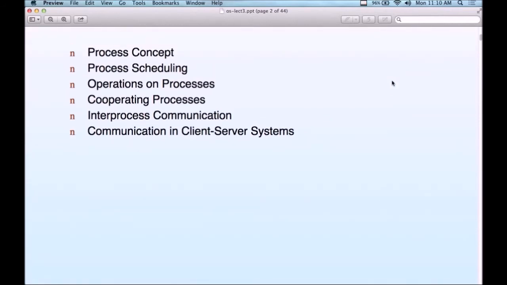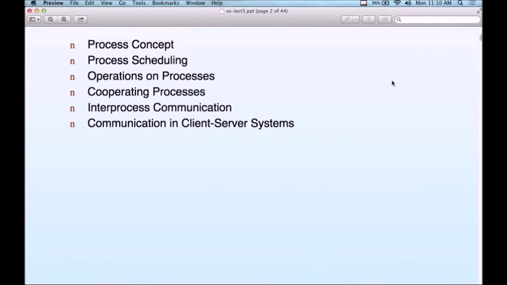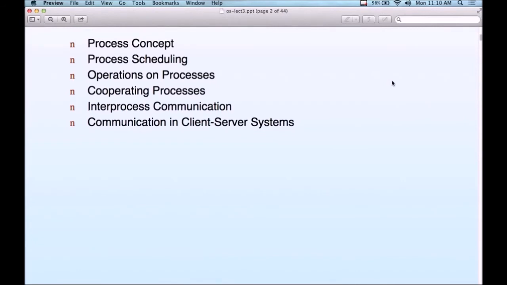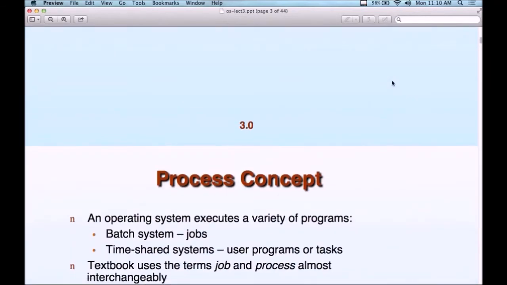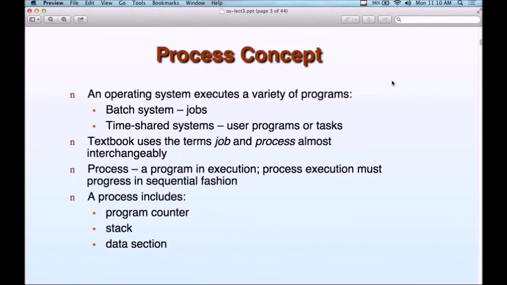So we have this concept of the scheduling of these running programs, and we have the cooperation between the running programs and the communication that might go on. And then we look at the different platforms for how processes work, and that's where we get client server and distributed computing. Because if you can take processes and distribute them over many different computers, then we've really established what's called a distributed computing environment. And if we have some processes that run on a server and some processes that run on a client, and we have them communicating back and forth, we have a client server.